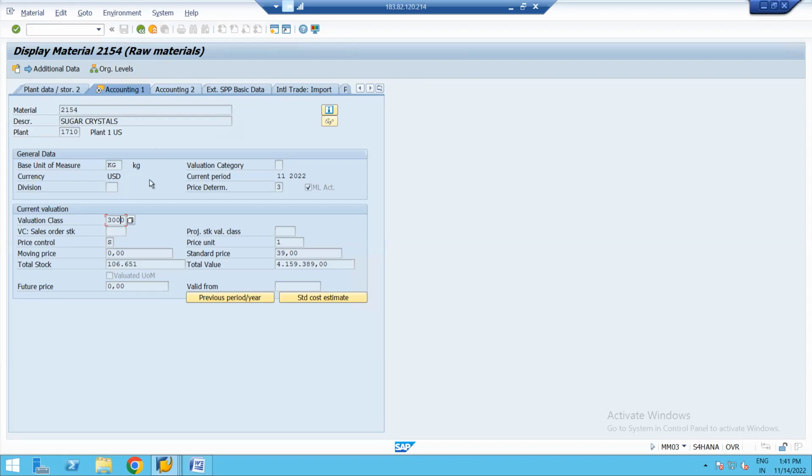In the accounting view, this is the only place where the valuation class is assigned, because with reference to this valuation class, the posting for this material will happen as and when the movement happens. With the word movements, we can assume this could be an incoming movement and this could be an outgoing movement. So just a moment, everyone.